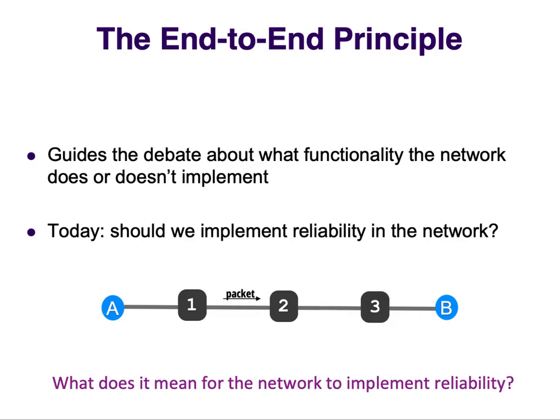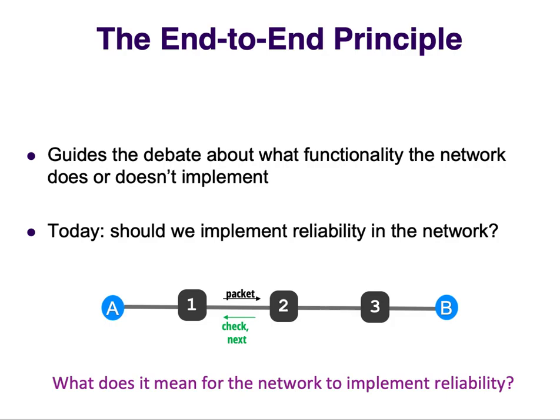So for example, typically what this would mean is something like router 1 will send the packet to router 2, and then it'll wait for an acknowledgement to come back from router 2 saying, I got this packet, you can now send me the next packet. And it'll not just be I got this packet, it's actually going to send something like a checksum. Is everyone comfortable with the idea of a checksum? Yeah. So it's kind of like a hash or fingerprint that says this is the actual content I received. So it's going to send that checksum back to 1. And so then 1 will know that yes, 2 received the packet, yes, it received the correct packet, and yes, I can now send the next packet.